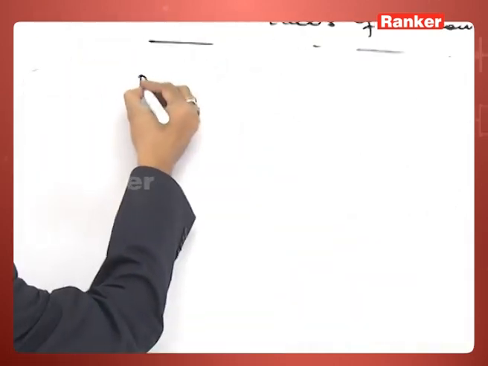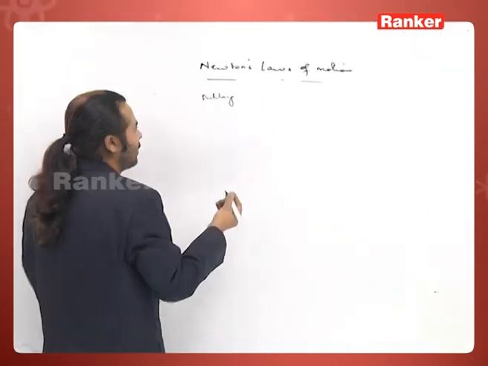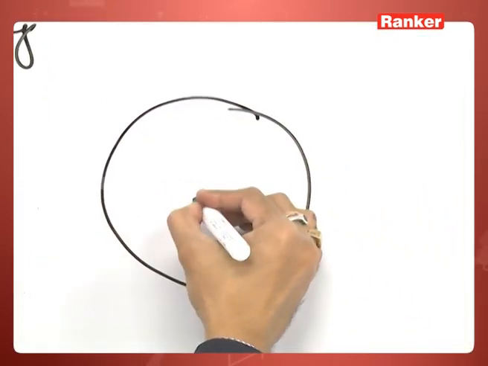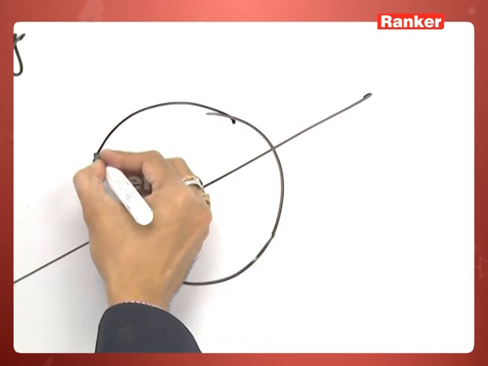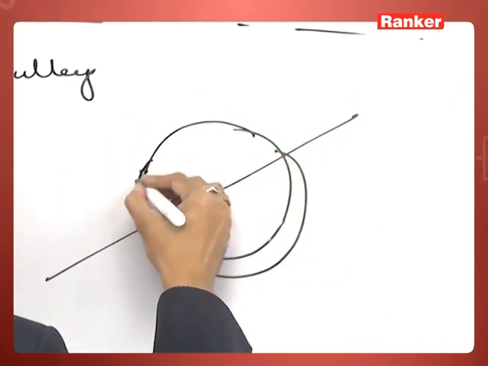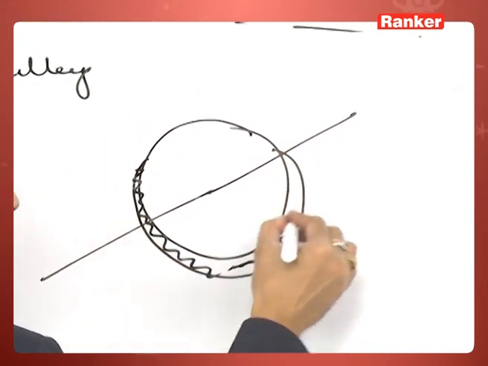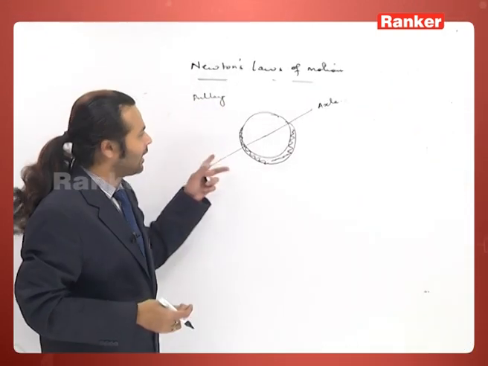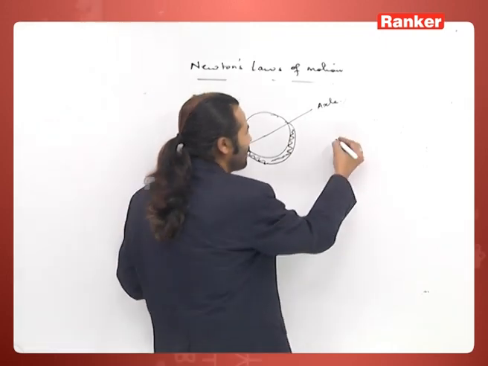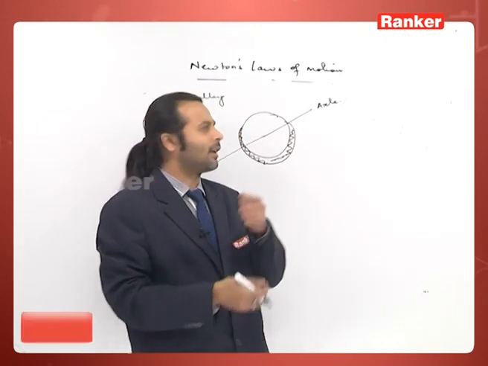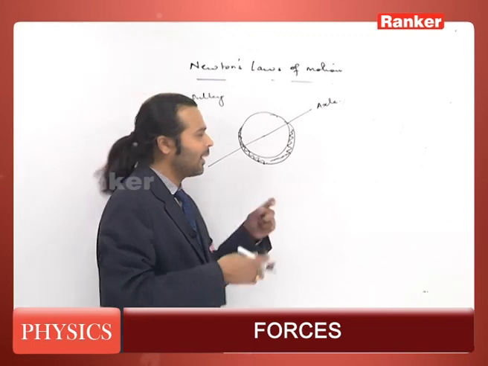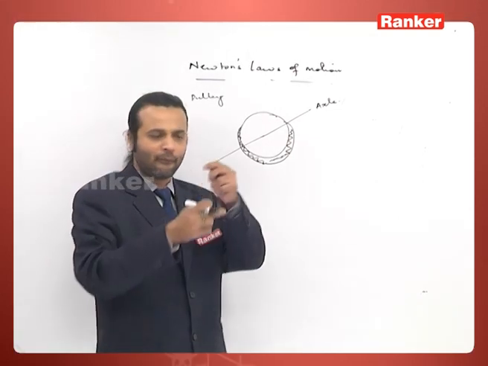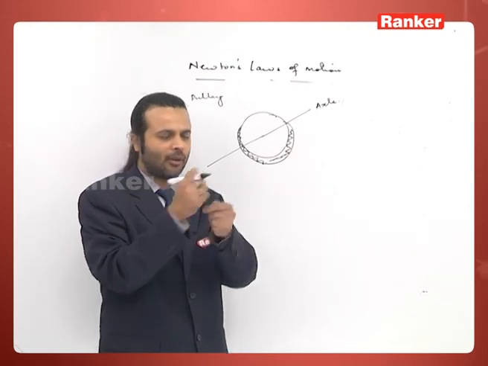Now what is a pulley? A pulley is nothing but a groove like this, and this is an axle in which the pulley is fitted. The best example you must have seen is when a bucket of water is being carried out from a well, the pulley can rotate freely with an axle mounted on it.